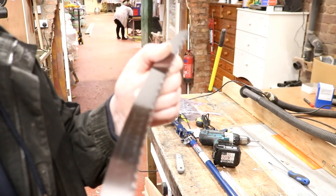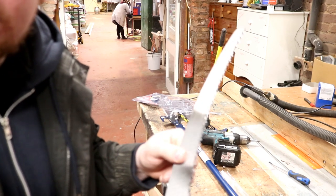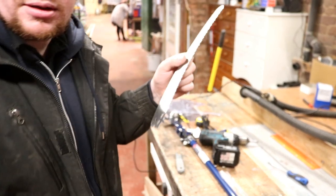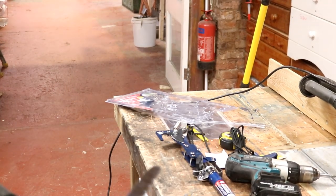Check out the blade. Check out Gemma's butt in the background as well. I think the camera's focusing on the wrong thing here. You know, hey, let's keep it friendly. Let's keep it friendly, buddy.